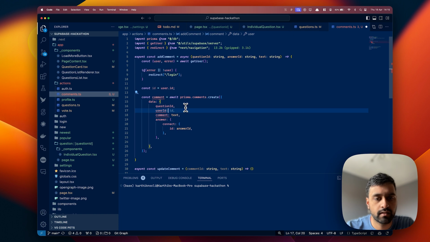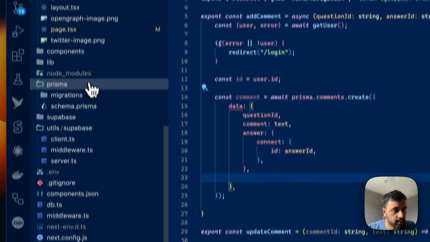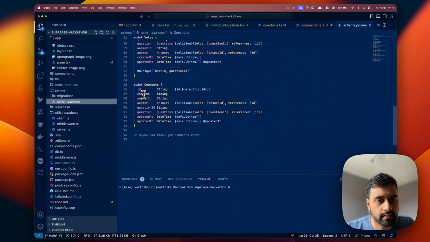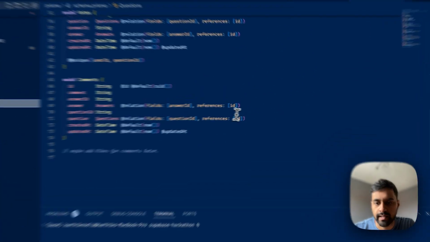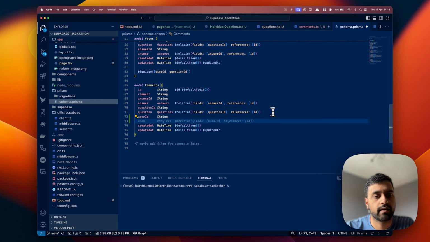User ID. Yeah, user ID doesn't exist. Have I not included that in the schema? Let me have a look. Schema.prisma, comments. I haven't. Okay, so let's include user ID and user.